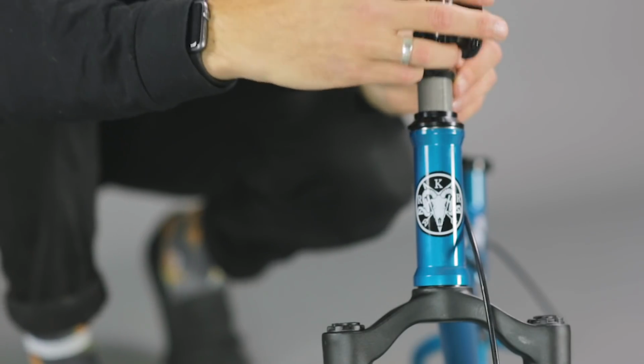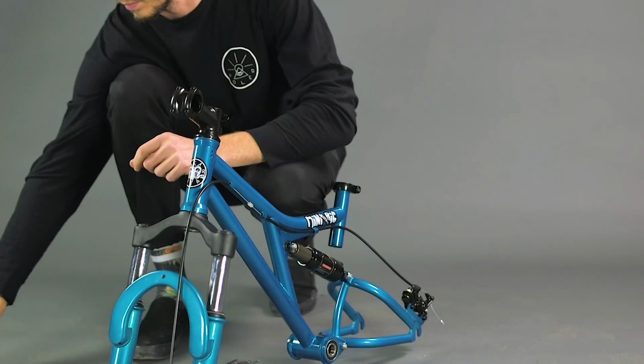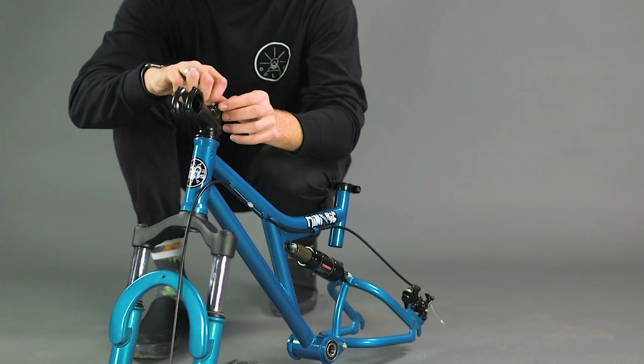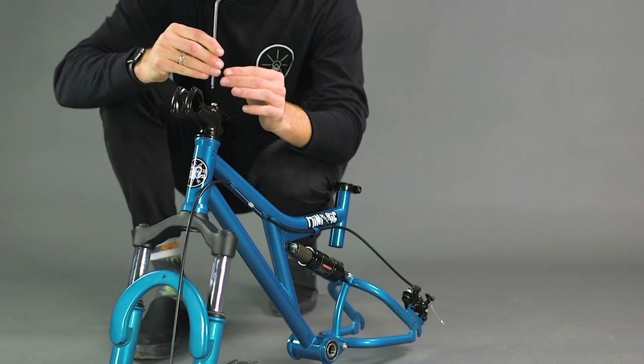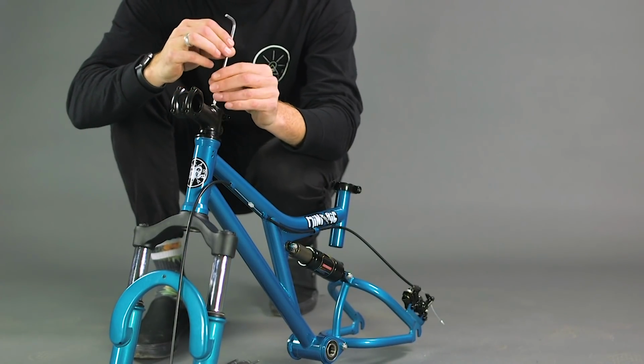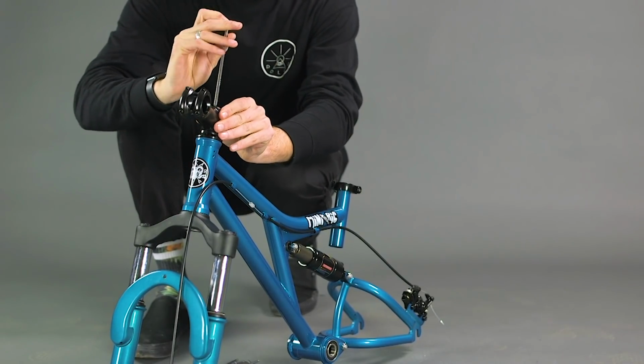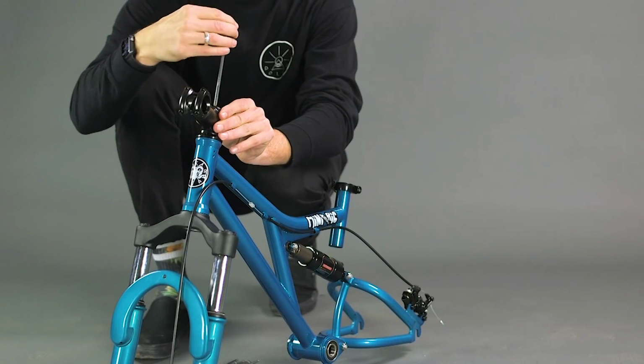Next, slide the stem onto your steerer tube, reinstall the top cap and tighten down to compress the headset. Be sure not to over-tighten the top cap compression bolt, as this may damage the bearings. The headset compression cap should be tight enough as to not have any play or wobble.